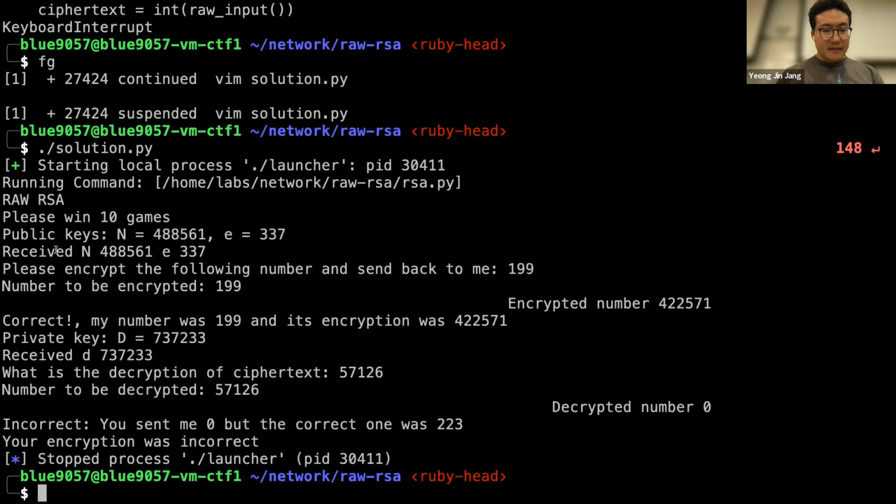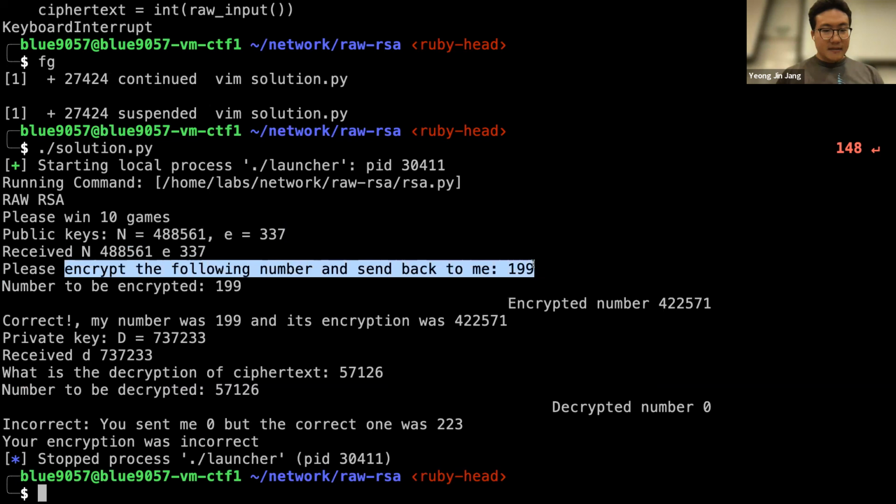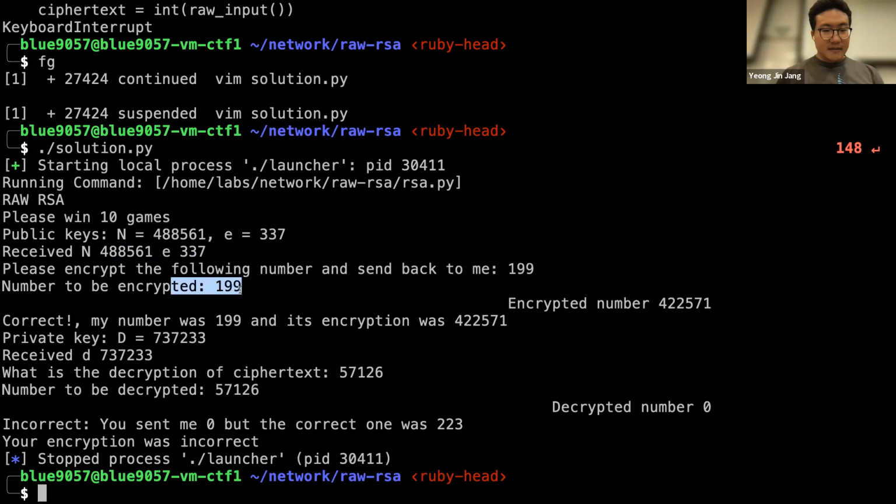So let's take a look. The program generates these public keys, and we receive these two public keys. Then the program asks us to encrypt 199, so we received that value correctly. We encrypted the number, and the result was this one.